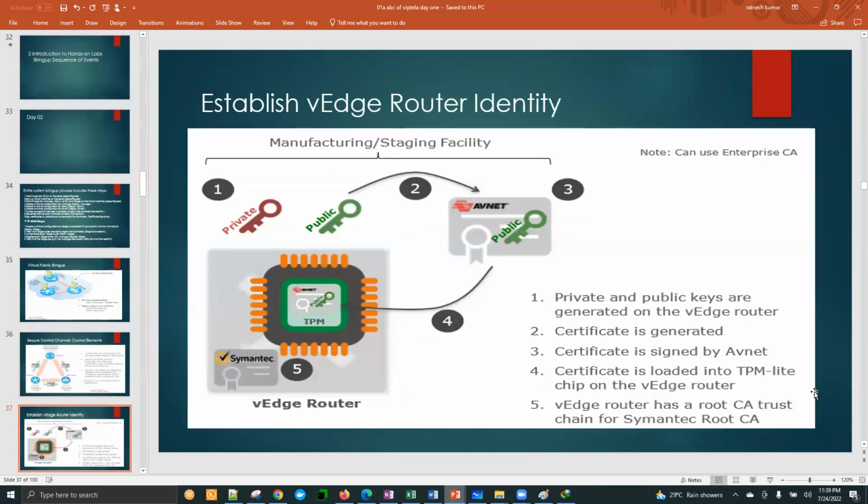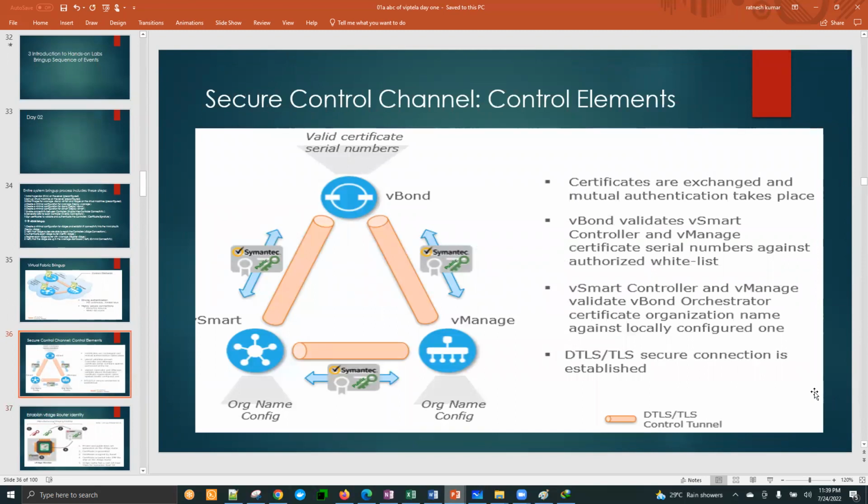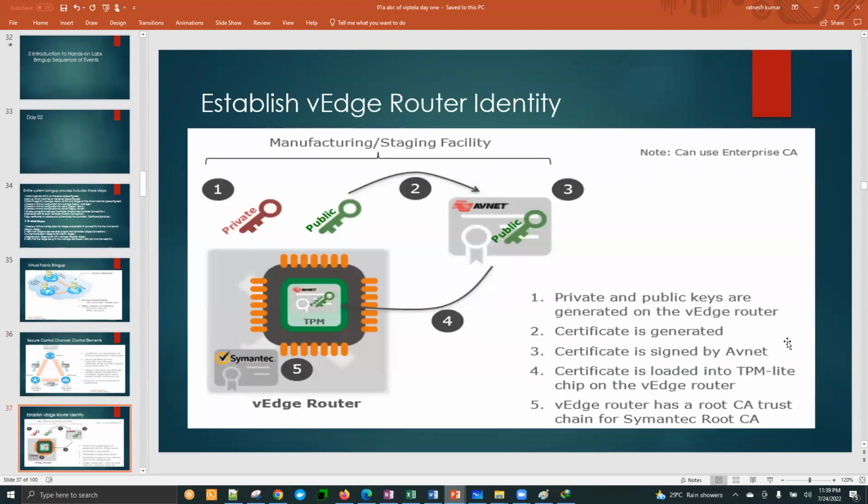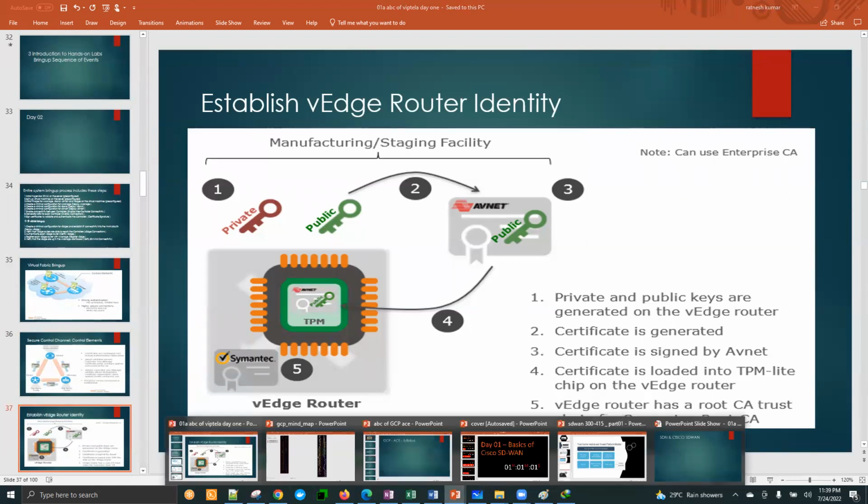if I have the slide here, I'll explain this thing: whenever they are doing the authentication, on line number 4 you can see certificates are loaded into the TPM light chip. You can see this is programmable hardware. Inside that, the security keys are stored. But again, this is for the next class. I'll not discuss more here. I'll cover this in the upcoming section.